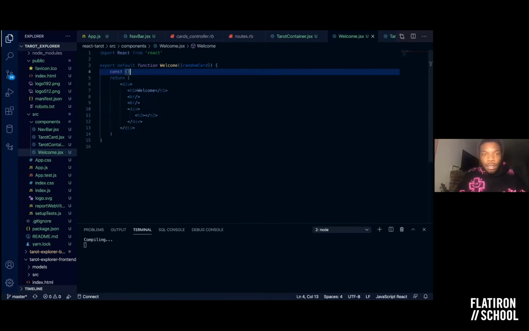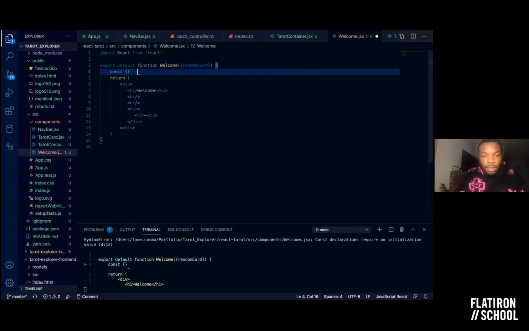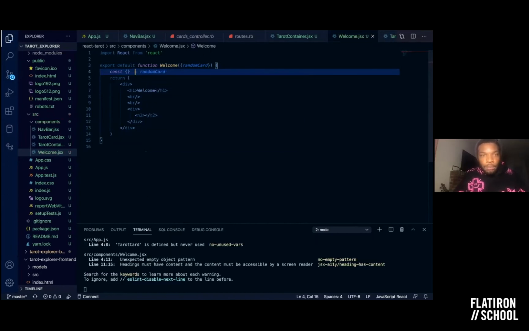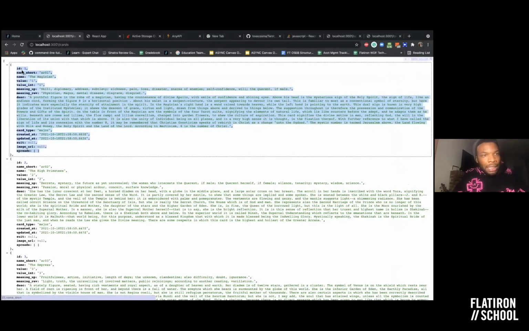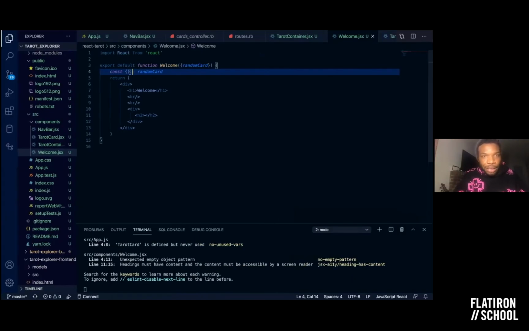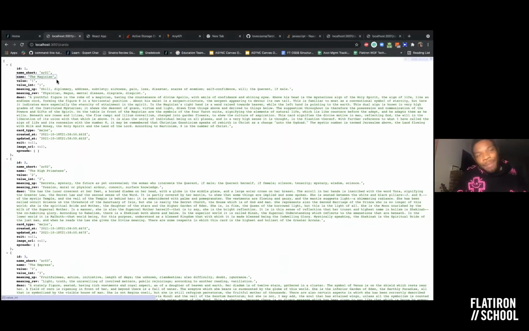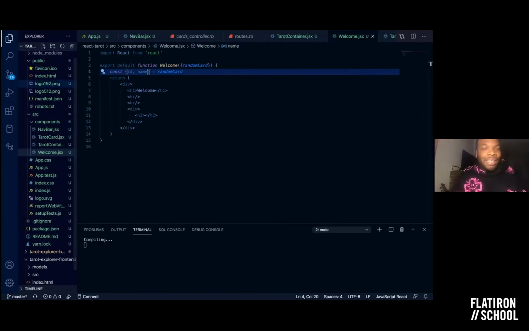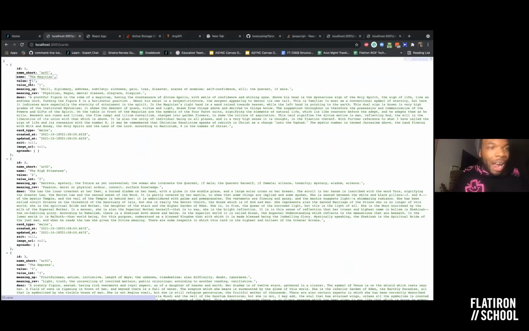So let's do this. So random card is going to have some keys called ID, name short, name. So let's do that. ID, really, let's just take the stuff that we really need for now. I mean, which is like most of it, but I won't do name short. I'll just do name. We don't need the short name for it, which is just for our convenience.